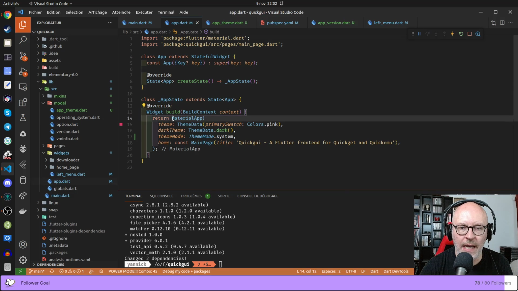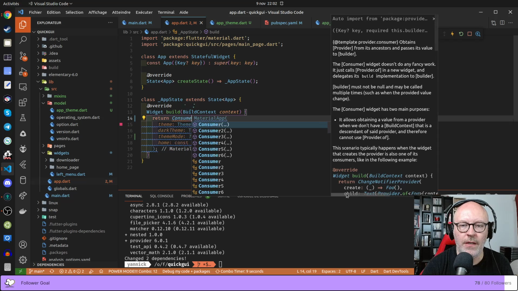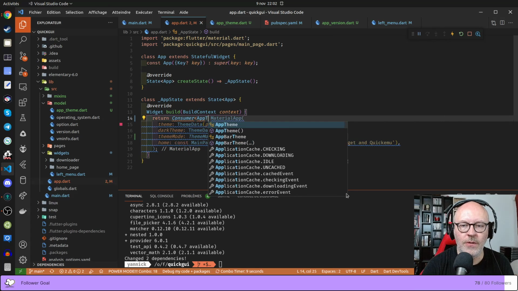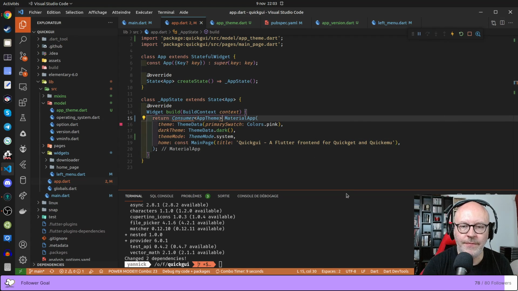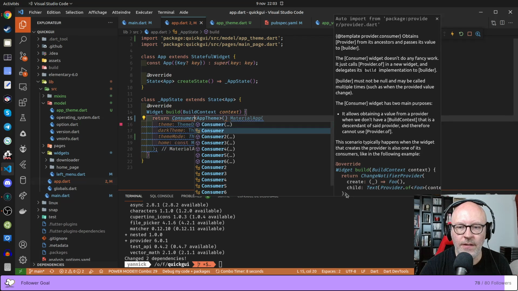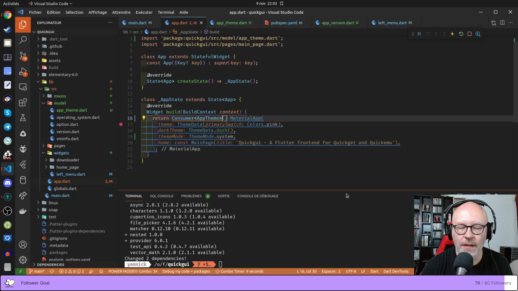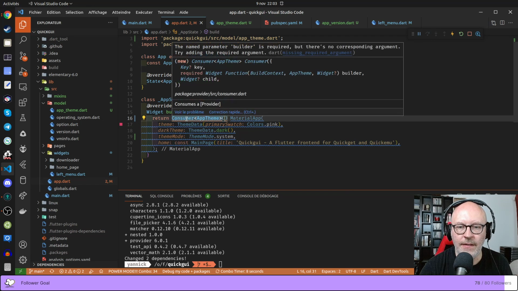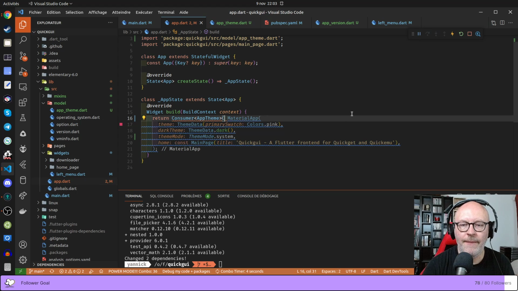because our app here is not going to be just that. We need to wrap our app into a Consumer, and it's a Consumer of AppTheme. All right, let's actually import Consumer. Okay, it's not happy because we need a builder. Okay, let's add a builder.